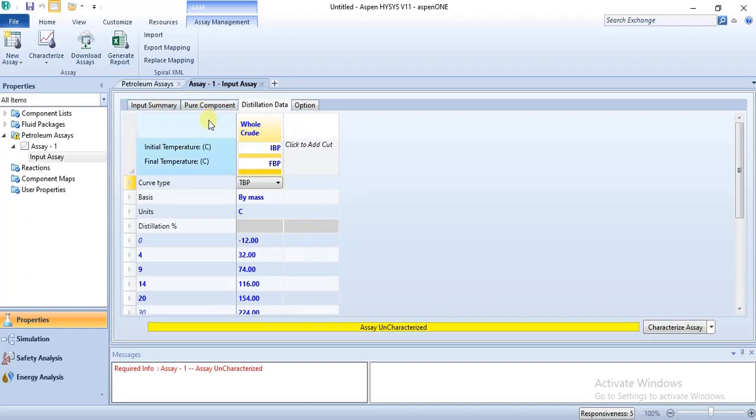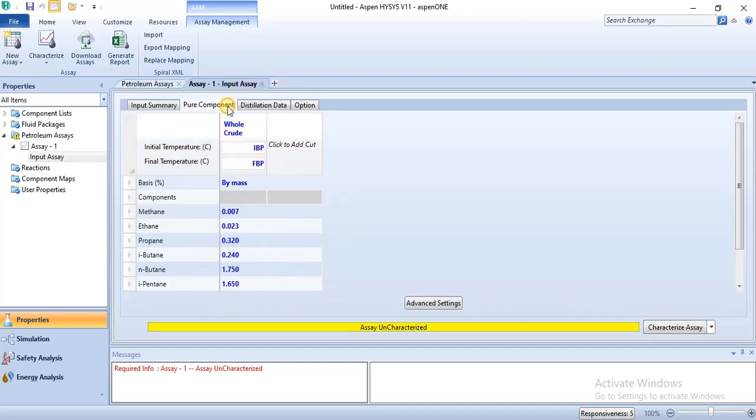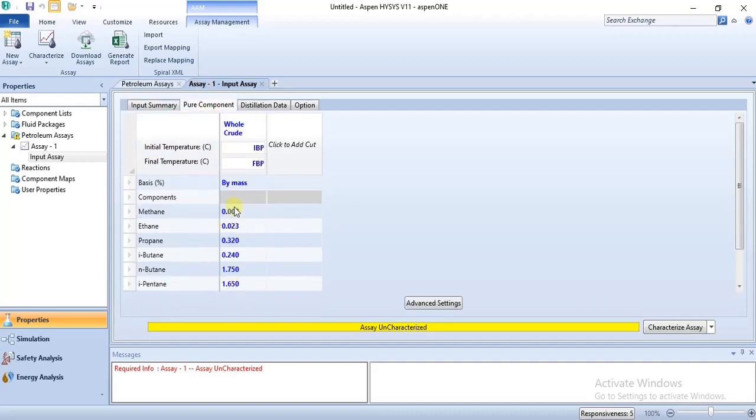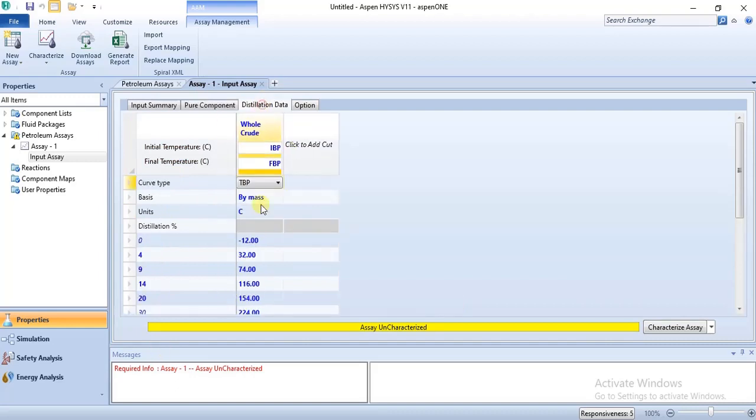So you specify the assay data, the data for the pure components, and then the crude properties, right? In this case, our data is not so much, but when you have detailed data, you need to specify all of these before you characterize.